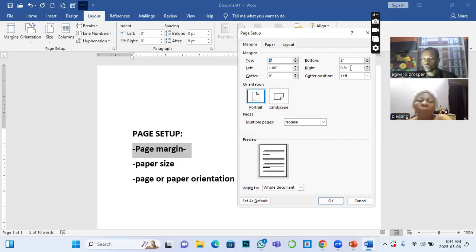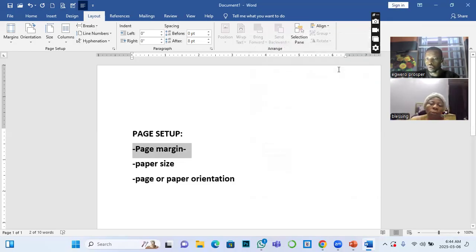So if you now want to correct it, you just correct one for the other. So I can just come here and say 1.06. So I'm just using one to correct the other one now. You understand it? Yes. Good. So that is for that.